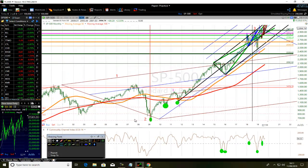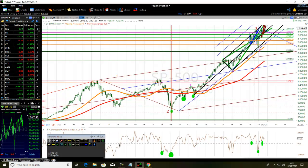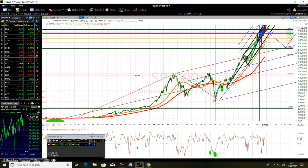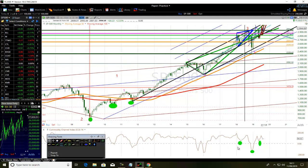So the reason why I'm recording this is another one here. Again, another double bottom chart pattern with a lower low right there. Those are CCI patterns. This is a distorted, again, inverted head and shoulder pattern that the CCI exhibited here. So we see that, and we want to acknowledge it now.